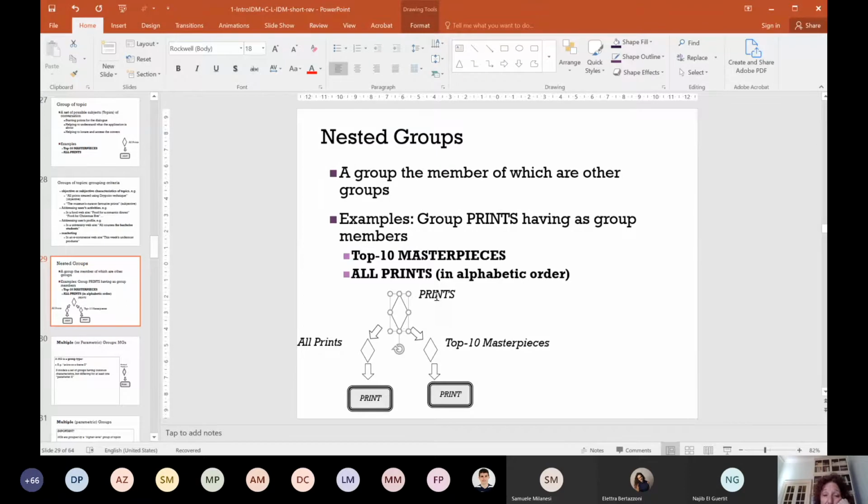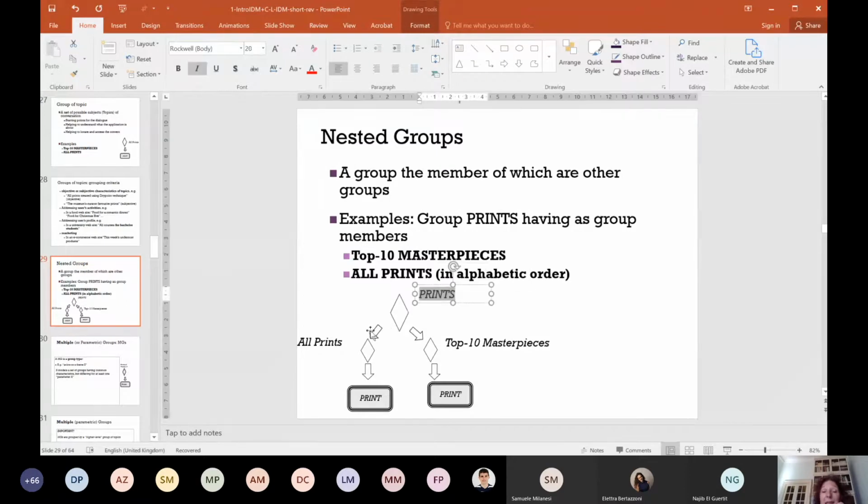In this case, prints is a nested group because its members are other groups. So far, no problem. Groups do not necessarily group only topics and kinds of topics. They can also have a membership relationship with other groups.